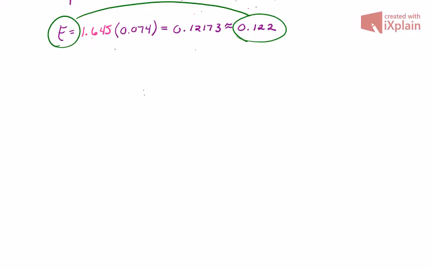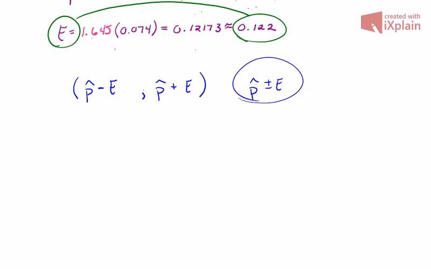All right, so our general setup, that's going to be p hat minus our margin of error, and then p hat plus our margin of error. So I've gone ahead and I've actually already set it up so that it looks like it's in its interval notation. Your book sometimes represents it as p hat plus or minus your margin of error. So they've just kind of bundled it up into one thing. I'm choosing to have it kind of expanded out.